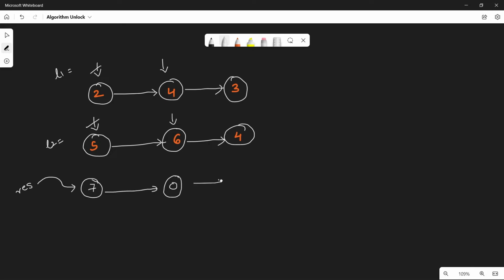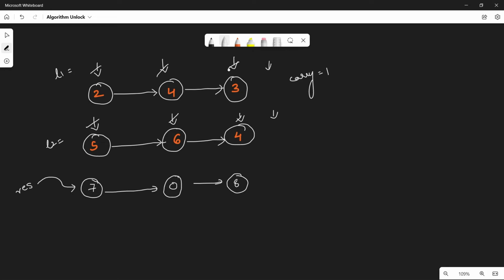So now similarly we move the pointers forward, which is going to point to 3, this is going to point to 4, and don't forget we have carry. Carry is now 1 because 6 plus 4 is 10, right? So we have added 0 and carry is 1. So now 4 plus 3, it's going to be 7, and plus 1, which is carry, so it's going to be 8. And we move forward and we don't have anything, right?